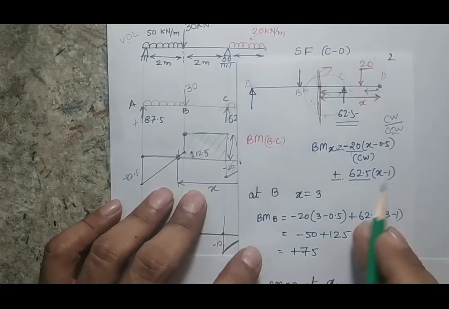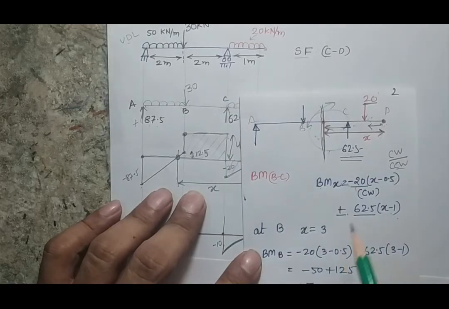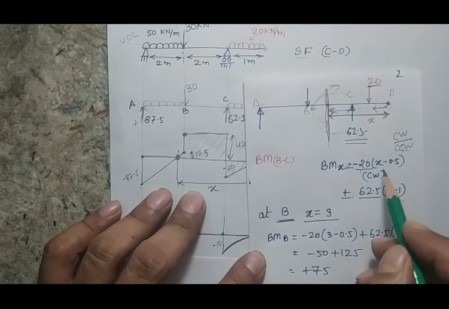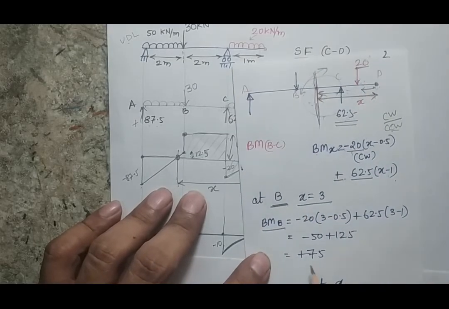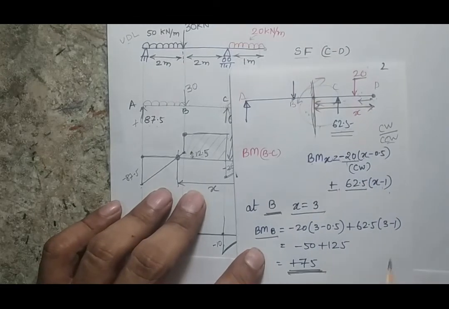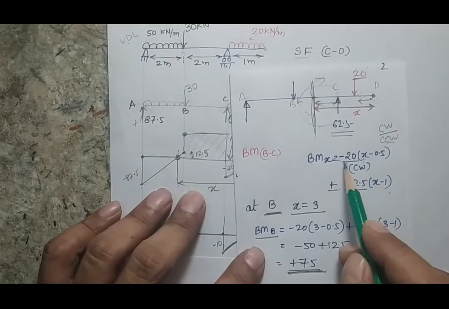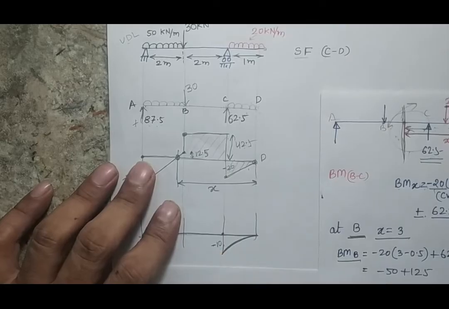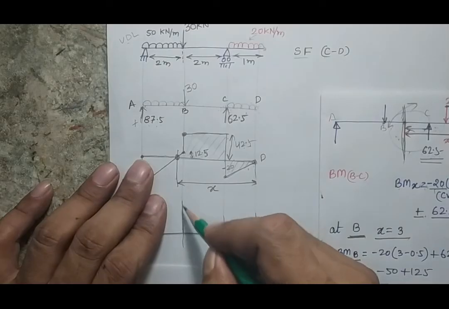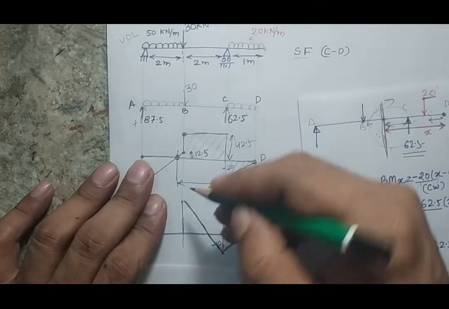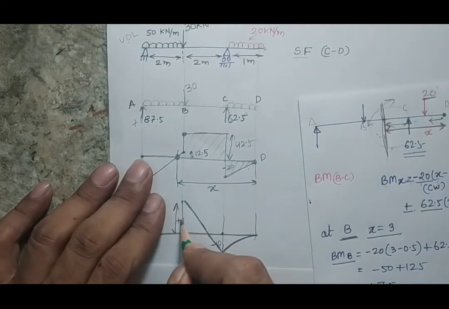Now this equation is valid till point B. So when I put x equal to 1 plus 2, so at point B x will be 3. When I put 3 here, I am getting the bending moment as 75, and my expression is a function of x only, it is not a function of x square. That means it is a linear variation. So now from minus 10 I have to go to a value of plus 75, and that will be a straight line. So here the bending moment will have some value plus 75, and that will be a straight line, and this length will be plus 75.